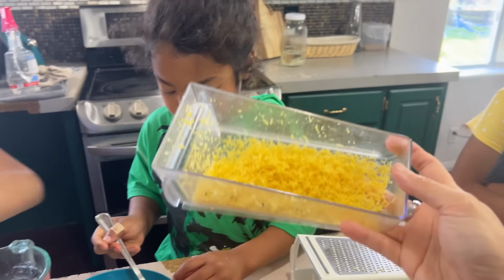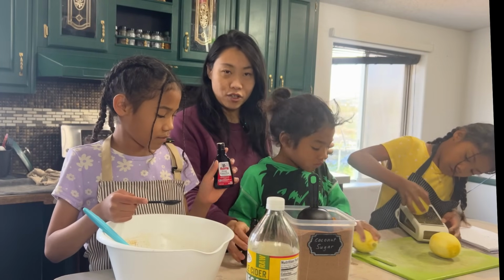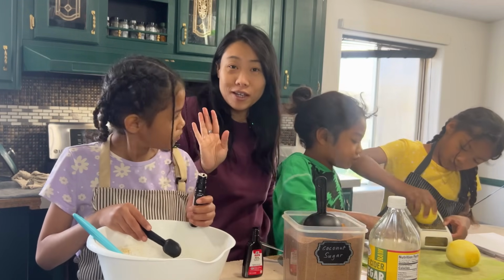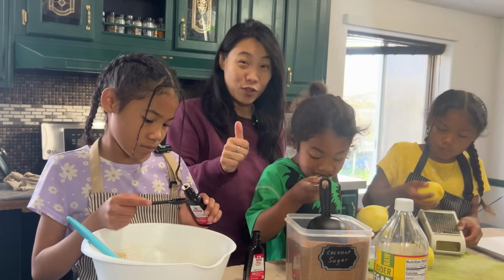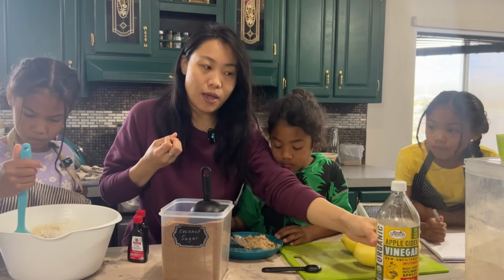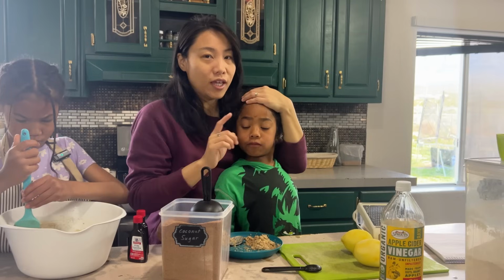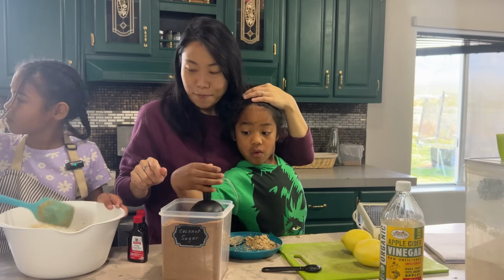It's gonna be delicious. We are using a mixture of vanilla and almond extract. The reason why we do this is because I've noticed that it tastes actually a little bit buttery this way. I don't know what it is. Just trust me on this. Just do a teaspoon of vanilla and a teaspoon of almond. It's really, really good. We usually like to use apple cider vinegar for a little bit of lift, and that plus the baking soda in here helps the cake rise. Now, because we're doing lemon juice, I think we're good with just the lemon juice. So we're just gonna leave that out.